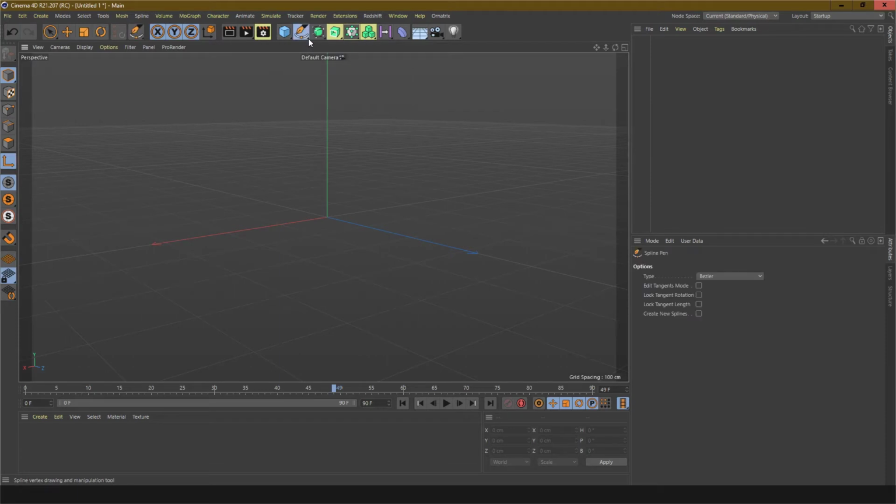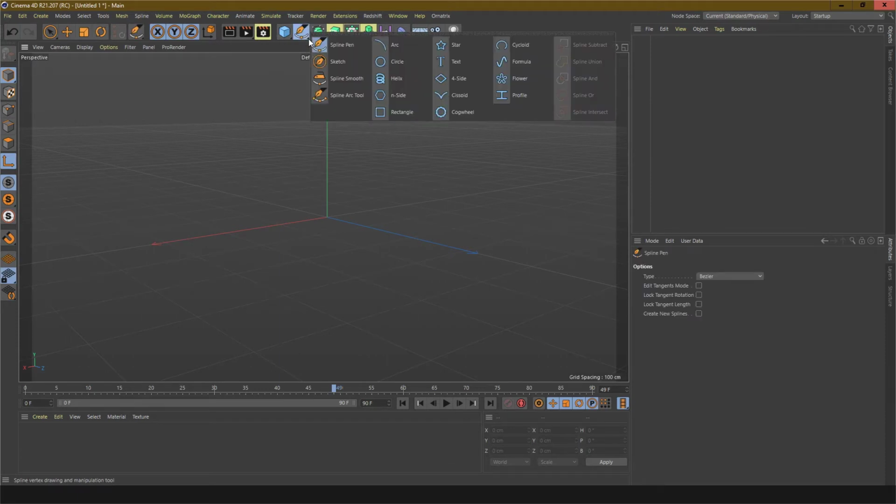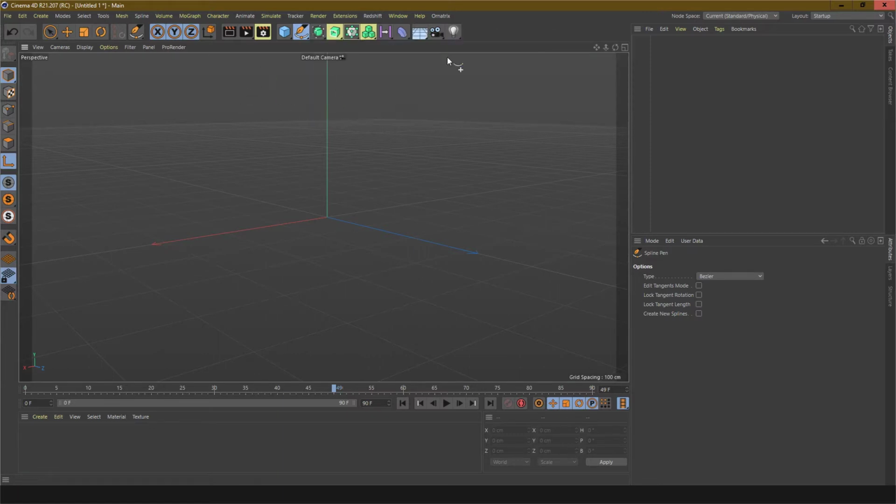For curves, you can find the curve related objects in the drop down menu: spline, circle, star. When you want to add a camera, the target camera and FP camera are here.